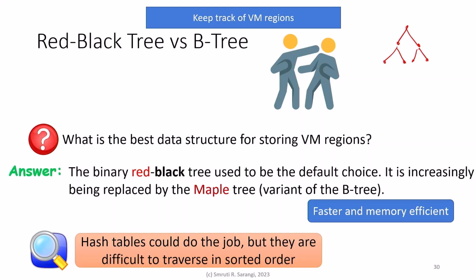And there are variants of the traditional binary search tree which are actually balanced, like the red-black tree or the AVL tree, kind of complex algorithms, but they are balanced. Balance means that the height is order log n, which means the search process will take order log n. That said and done, the red-black tree, which is binary, is actually not a good idea.